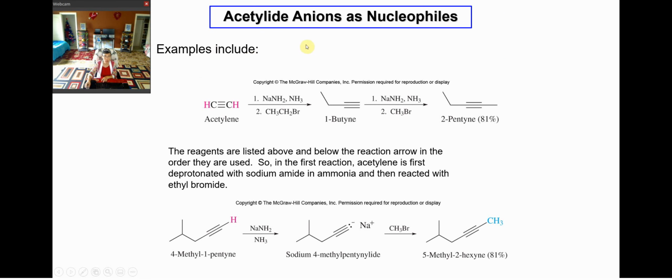For example, if I have acetylene and I want to produce 2-pentyne, what happens? You originally have 2 carbons, and pentyne has 5 carbons. How do you add in 3 carbons? On the right-hand side carbon, this hydrogen has been replaced by a methyl group. On the left-hand side carbon, this hydrogen has been replaced by an ethyl group. What are you going to do?